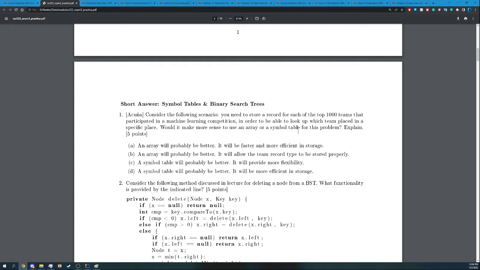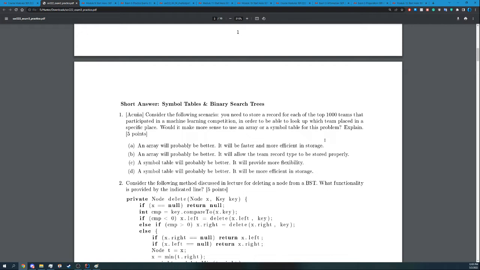It allows for easier access. That way you don't have to loop through the entire array. In some ways. Okay. So the idea is that a symbol table will let you not have to loop through something. Now, I can see that, but what if we were to sort the array in order from first place to last place? Do you think a symbol table is still better, or do you think an array? Yeah, I think a symbol table would still be better. Okay. Because isn't every time you call put, it puts it in some order? Or I'm probably thinking of linear probing. No, I'm probably thinking of hash tables.